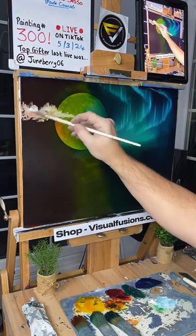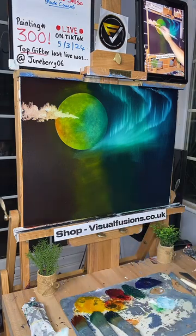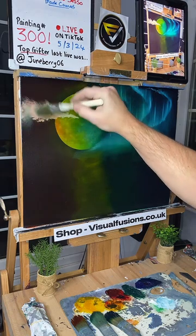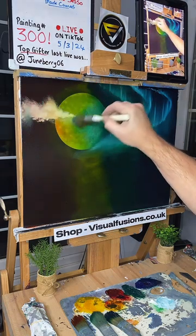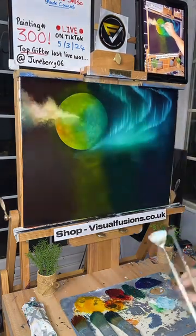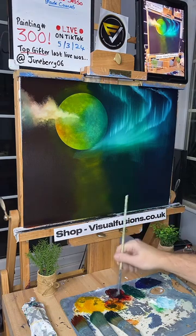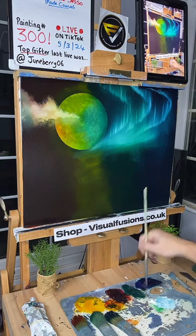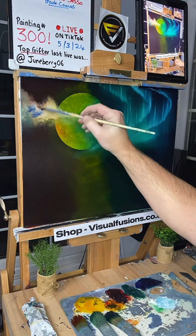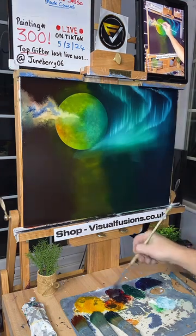I'm going to put some dark on top of this, I think. Something like that. I'm going to mix this out first, and then come back and add some dark on there. I think I'm going to go with some sort of lavenderish colour. Got some blue on there, some dark, some more lavenderish maybe.